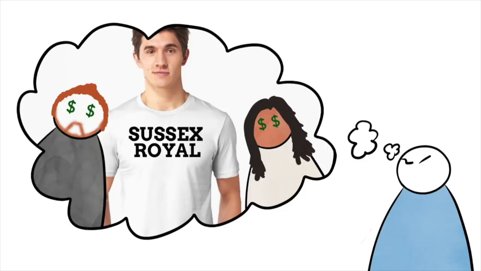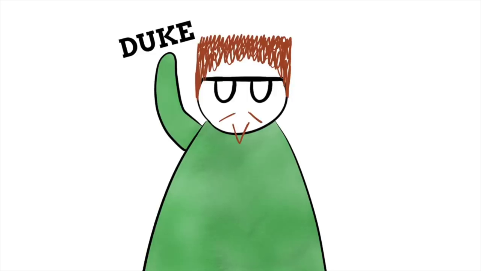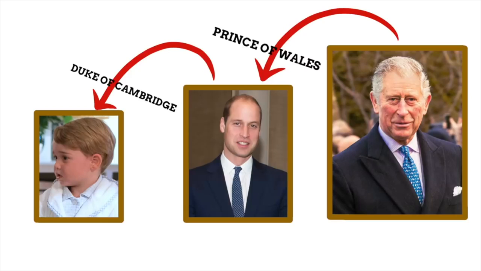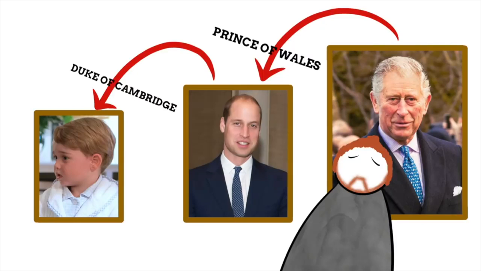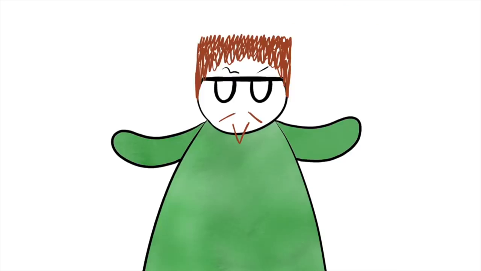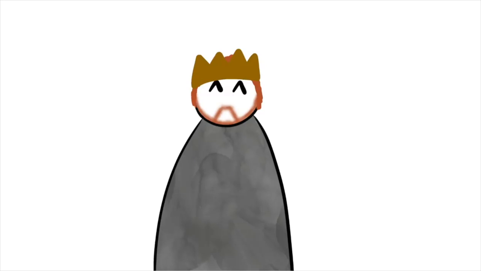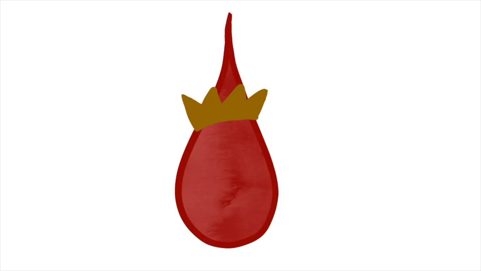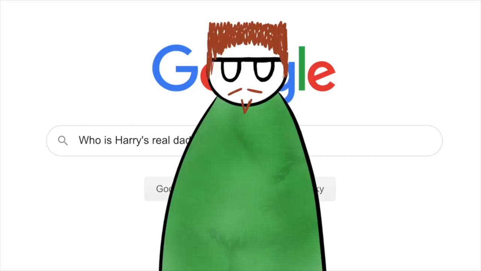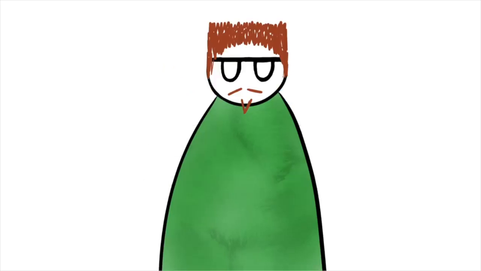The most common way people lose the duke title is by ascending the royal family — when Charles becomes king, William will likely get the title of Prince of Wales, losing his current Duke of Cambridge title. However, this is very unlikely to happen to Harry, as his dad, brother, and nephew are the actual succession to the throne. And what about his most renowned title of prince? You can't really stop being a prince — it's somewhat biological. As long as he is of royal blood, that makes him a prince. No amount of wanting to step down can change that.